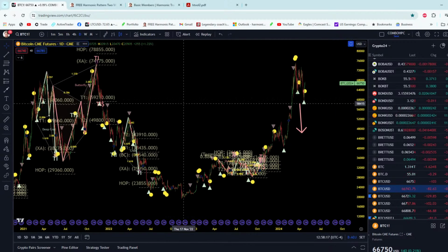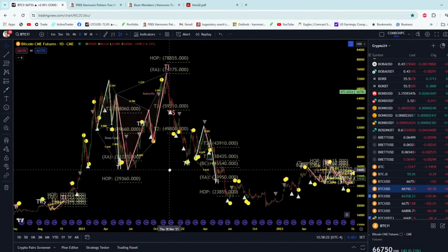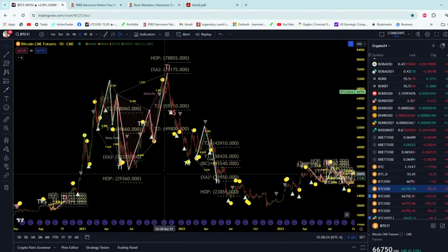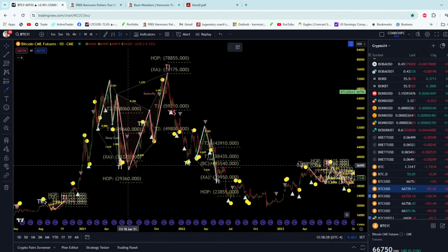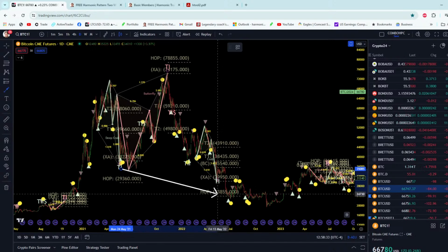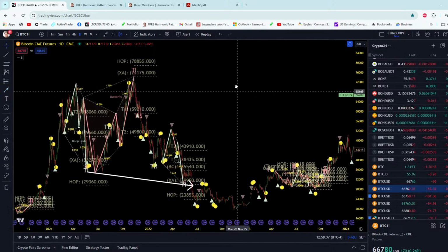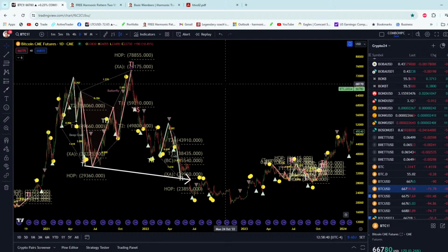Yeah, this is what we had on Bitcoin futures. What it actually ended up being on this chart was a rather ugly retest of this original deep crab. You had a few other ones lower, but you got to say that 30K from a harmonic perspective, even though it overshot it, is your big resistance going forward. I mean, big support, the floor going forward. Let's take a look at this.